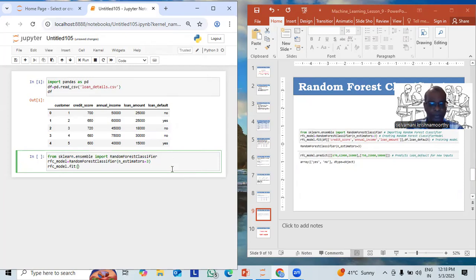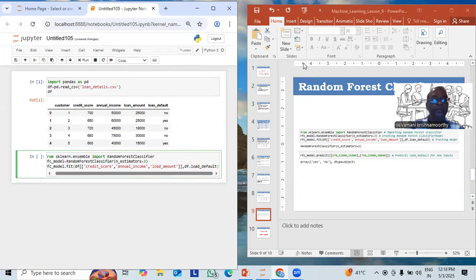I have three inputs. First input is credit score. Second input is annual income. Third input is loan amount. I gave three. Now I need to give the output. That is loan default. I hope everything is fine.